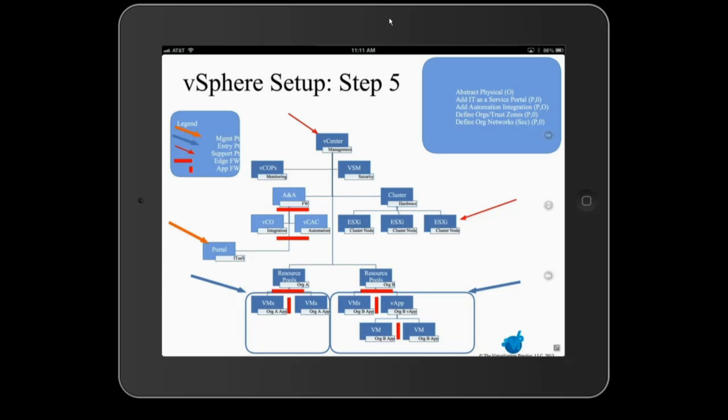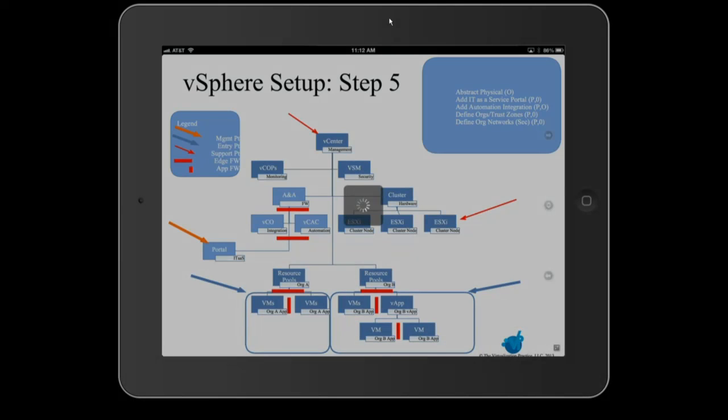The next step is to define some organizational networks, some boundaries inside these resource pools. You want to make sure your VMs that should be talking to each other are talking to each other, and the ones that should not be cannot talk to each other. So inter-organizational networks. Between all these, you may want to have some firewalls. Now, most people may not actually get past this step, but we're starting to think about the operational changes and the mindset changes that go with migrating to the cloud.